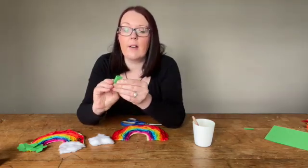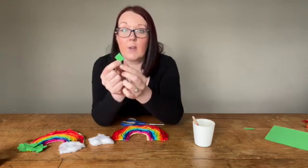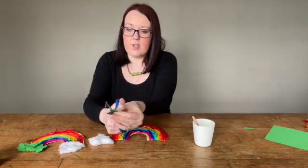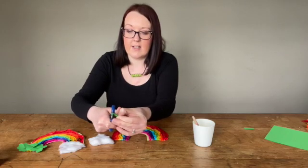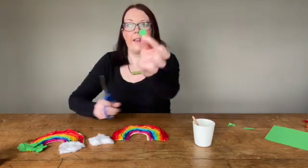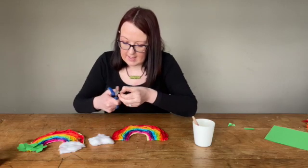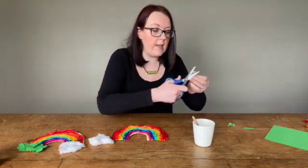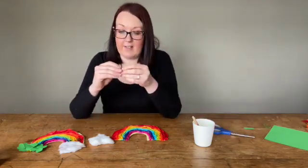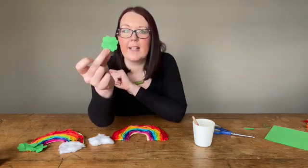I'm going to fold it in half and then fold it again. It turns into a little square. I'm going to hold it, pinch it in at the bottom where I've got all my folds in the centre. And I'm just going to cut round the edges to make like a little curve shape, a nice semicircle. Like that there. And then in the centre, I'm just going to cut in a little dimple. So you're almost creating a nice little heart shape. Okay? And when I fold that out, it creates a lovely little 4-leaf clover shape like a little shamrock.